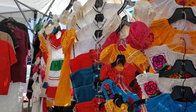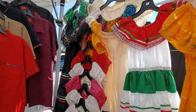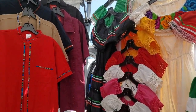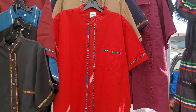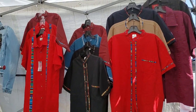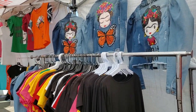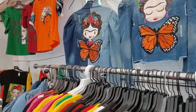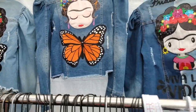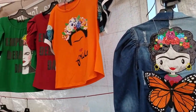So we have dresses. I'm gonna just go over what we have right now here. Like, have some kids' dresses, and then these are shirts. It's pretty nice shirts. And some shirts here, jackets. See the jackets. If you like the designs. Look at that, look at those designs. Some shirt.